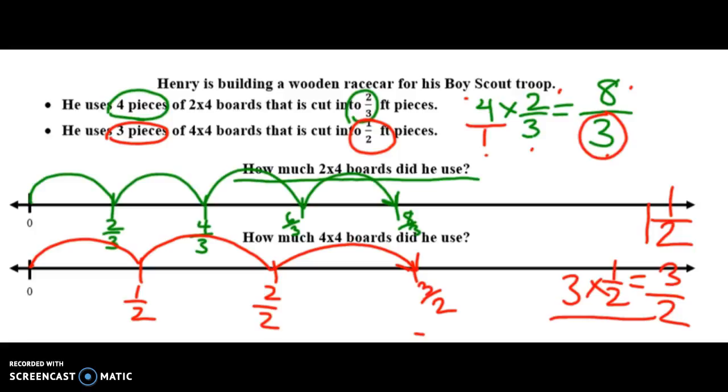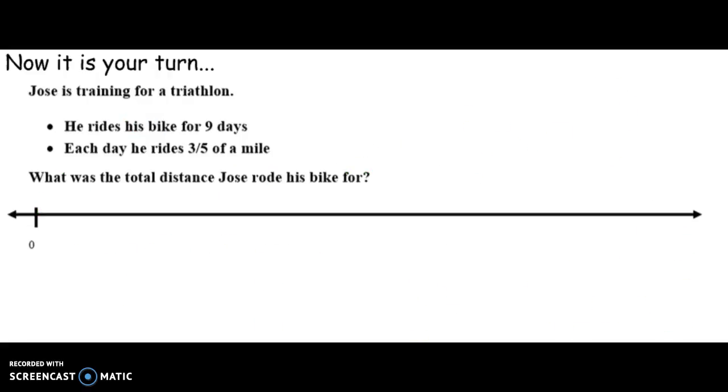You can also look at this problem right here, that 3 times 1 is 3, and if you had put the denominator on 3 over 1 over the whole number, that 1 times 2 is 2, so the denominator also stays the same. Now you're going to try one on your own. This will be the one you will bring to class to show your teacher.